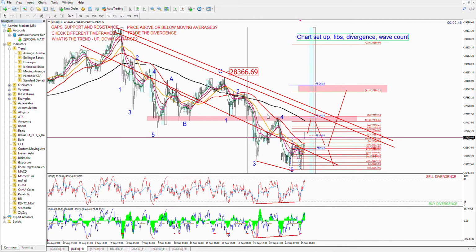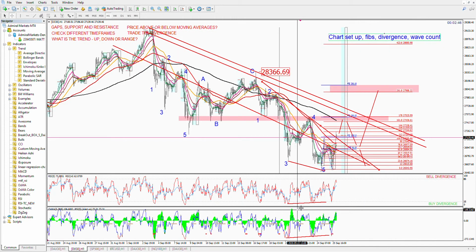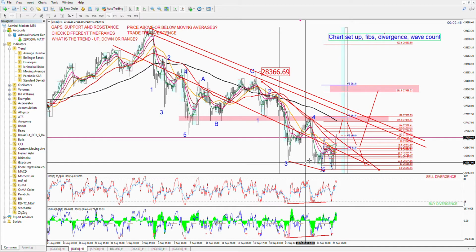This formation here, there's a potential for it to be a falling wedge. If I have a look here, and you can play around with this yourself. This is what I do when I'm looking at areas. Say, right, well, that would be the falling wedge if you follow this red line. But again, we've broken above, so maybe it'll come back down, backtest, and then go. But just using these tools, you don't need to use many others. Simple Elliott wave count. We've got the divergence, and then we'll see where we go.